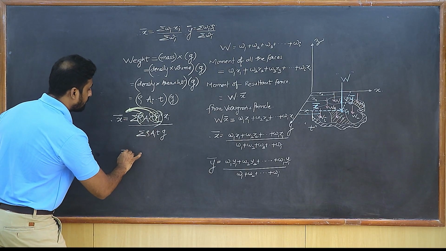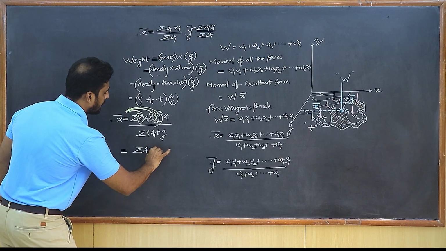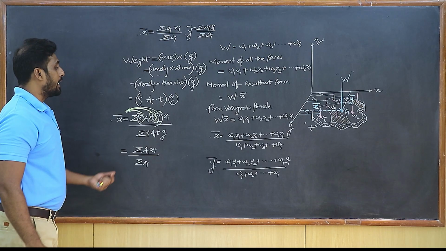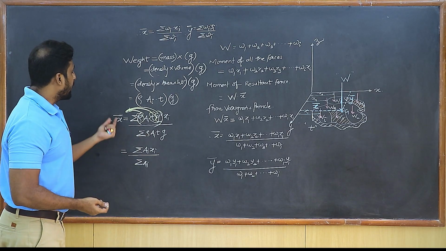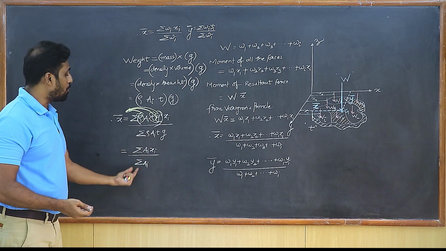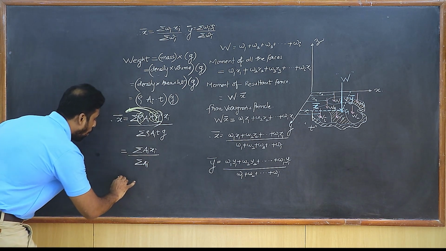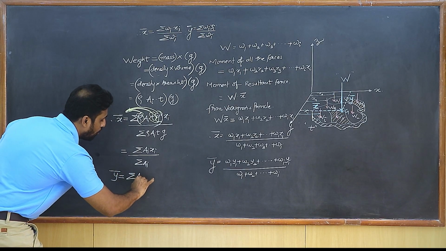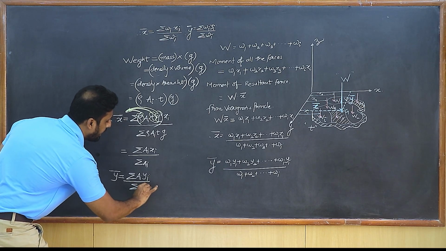So now you get X bar as what? It becomes summation of Ai into Xi upon summation of Ai. You can very easily understand that rho, T and g from the numerator and the denominator can be cancelled. So you get X bar as summation of Ai Xi upon summation of Ai. So similarly students, if I want to write Y bar, what would be the formula for Y bar now? So Y bar becomes equal to summation of Ai into Yi upon summation of Ai.